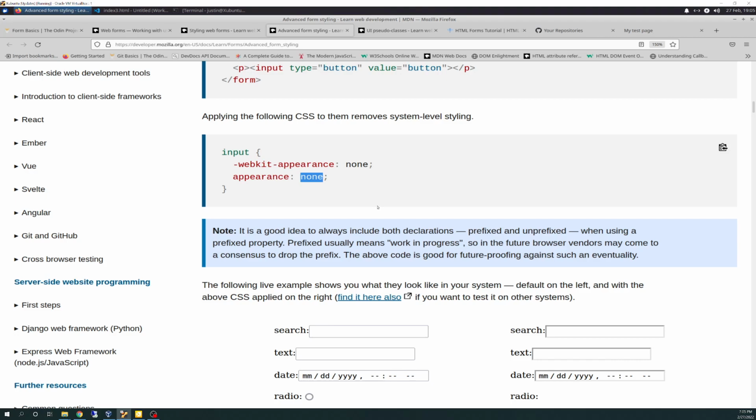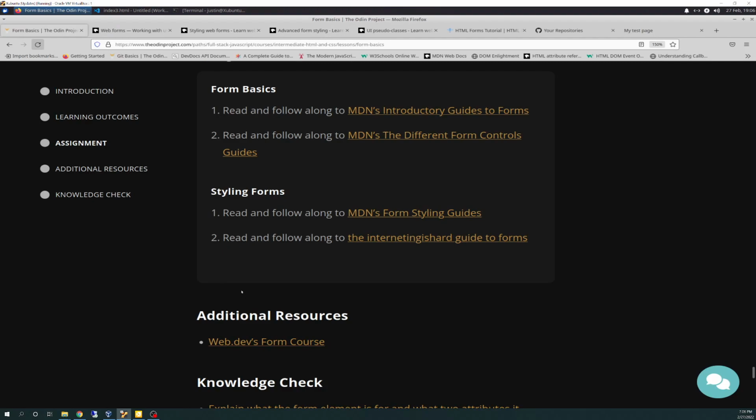If you didn't have this in here and they quit supporting WebKit, it would break your code and create a bug, and you'd have to go find it. So that's kind of cool. If you are going to use it, there's another section in the last article of the guide here where they actually talk about not using it, which is kind of interesting.